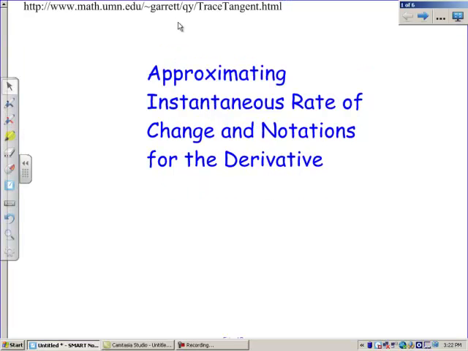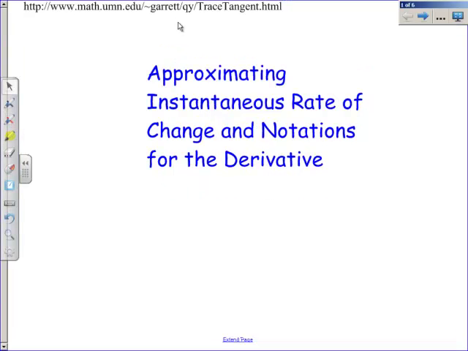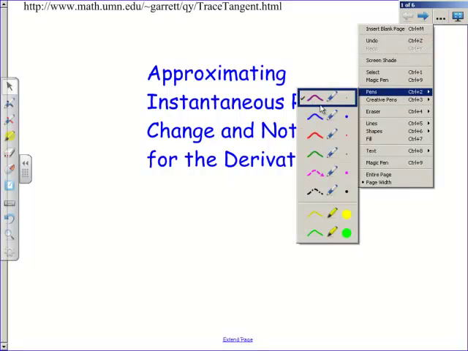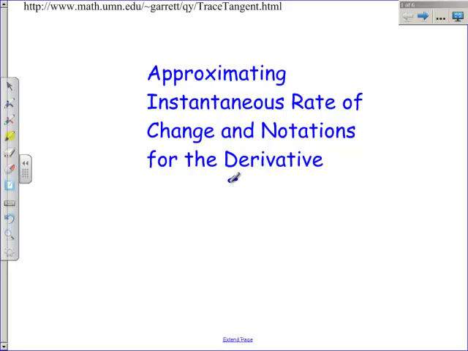We are going to look at approximating something called instantaneous rate of change. Now, yesterday we looked at average rate of change between 2 points. Today we're going to try and get a little closer to slope at a single point. And you've never done this before. And that is what a derivative is. Let me go ahead and write that down here. A derivative is going to be a slope at a point, or how to find the slope of a graph.